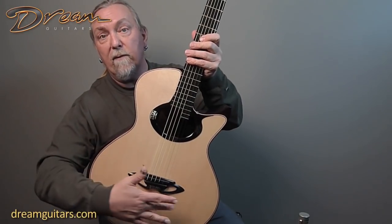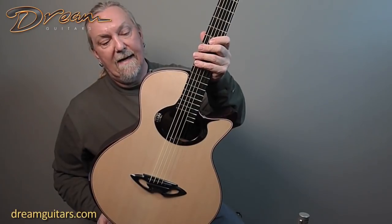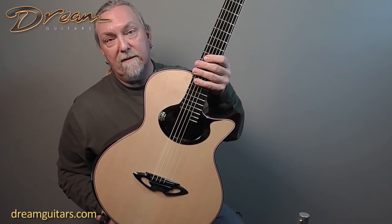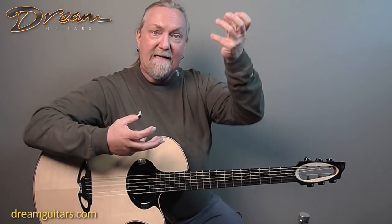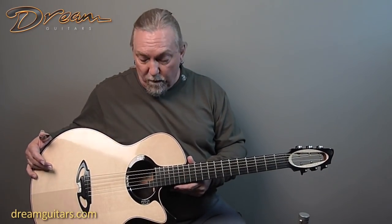Inside appears to me to be really nicely and lightly voiced — very energetic guitar in my arms. The top is Alpine Moon Spruce, one of my favorite woods. Several of my personal guitars are Moon Spruce, which is wood harvested when the moon phase brings the sap to the bottom of the tree, so they get it out of the wood and then cut the tree. It just makes it more resonant and more energetic right from day one.